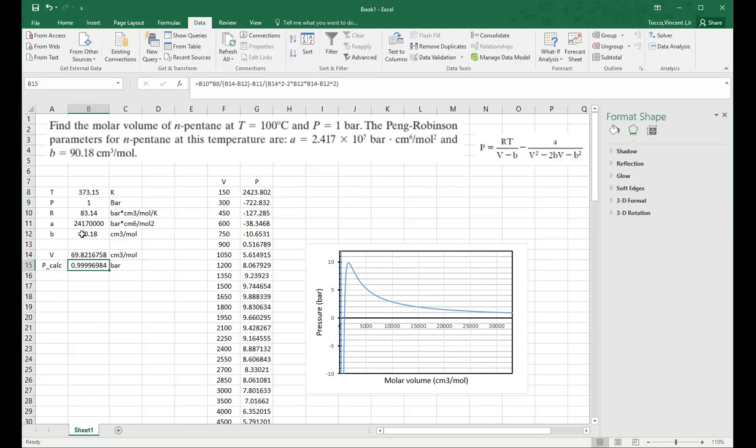This volume is less than the volume taken up by the molecules. Volume is less than B. So when you're doing GoalSeek, your initial guess matters. And this is why it could be worth it to make the plot anyway, even if you are goal seeking, because it tells you that these answers are the ones that are not correct, that arise just because of the nature of how the curve was fit. So there's 2 answers that are out here, and then if my initial guess is closer to my actual answer, then it should give me the answer that I want. But if my initial guess is closer to the bogus answers, it's going to give me the bogus answers. So watch out for that.